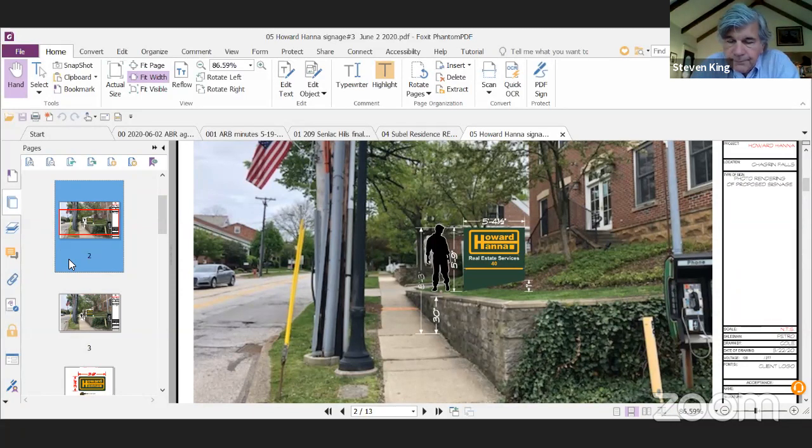They're sliding it back a couple feet off the wall, so it's not going to feel like it's right at your shoulder as you walk by. It's over your head. And I think the fact that it's photoshopped in makes it a little more crisp and pop off the drawing, but the actual sign is just going to look like a sign on the street. And you guys aren't going to think about it twice once it goes in.